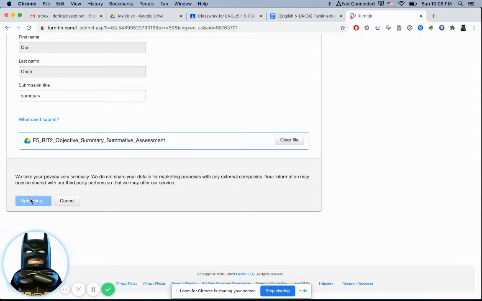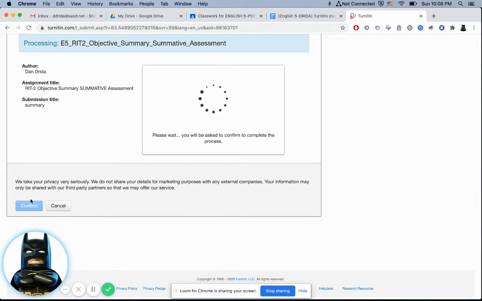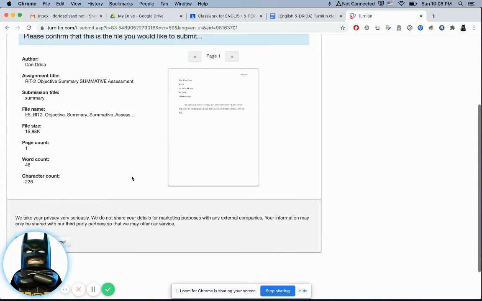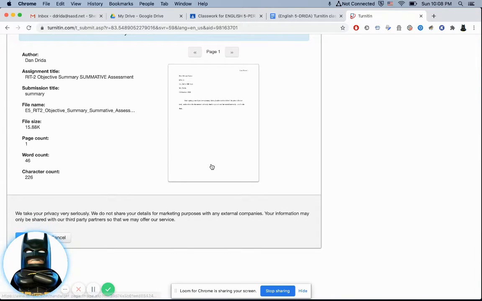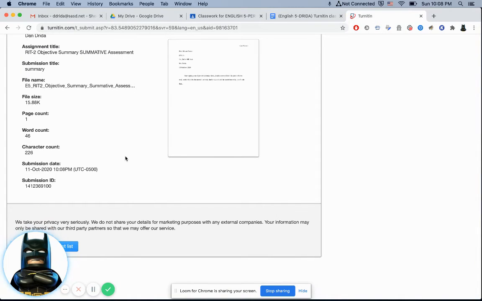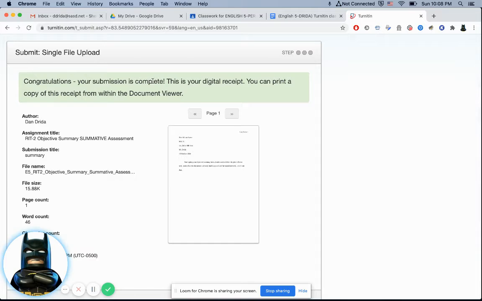This is a 2-step process, so this is the first time. You're not done after this. It takes you to another screen. It says, please confirm this is what you want. Turnitin.com is some serious business here. You look at it. I'm looking at it. Yeah, that looks like the thing that I want to submit. You have to click confirm. Boom. And then after this loads, it says, congratulations, it's complete.